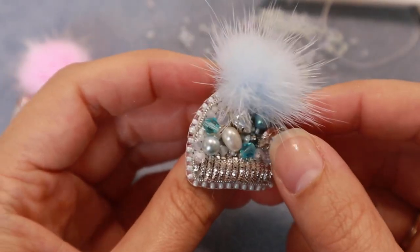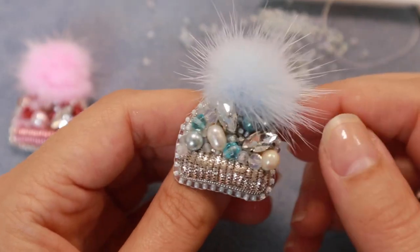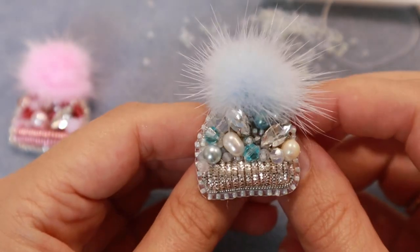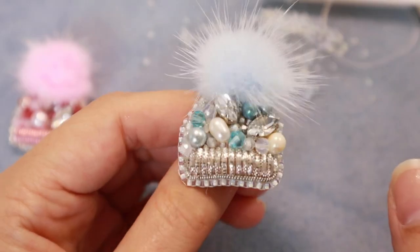But if you have everything in stock by yourself, enjoy this tutorial, and I'm sure on this upcoming Christmas and New Year there will be a lot of beautiful winter hats on your jacket.